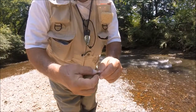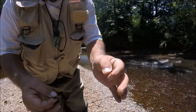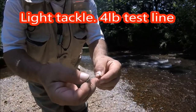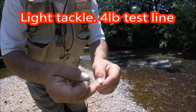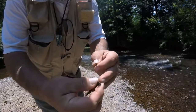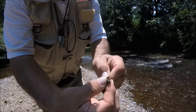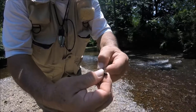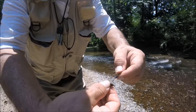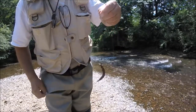OK, this is the way I'm going to fish this today. This is a number 6 weedless hook. I like to use weedless hooks when I'm in a stream because there are just all kinds of places for you to get hooked and hung up. This Helgramite has a collar right here behind its head, and I'm going to run my hook right under that collar. Then I'm going to put that weedless wire in place, and that's all I have on my line — just that Helgramite.